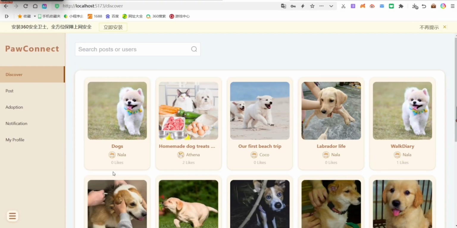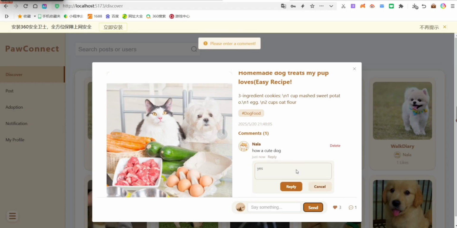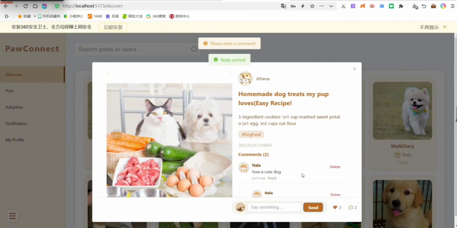Let's go back to the Discover page. When a user clicks a post, it opens the post detail page, where they can like and comment on the post. And when a user likes or comments on a post, the system will update the status in real time and notify the relevant users.